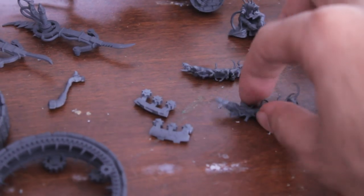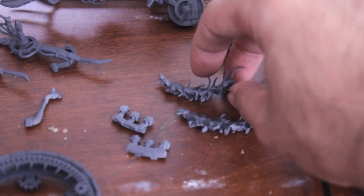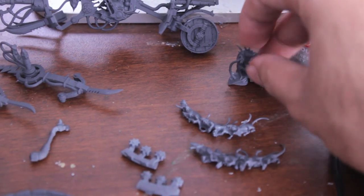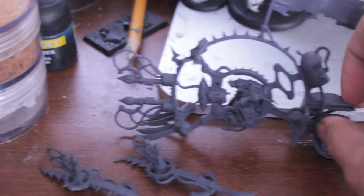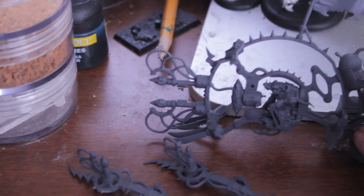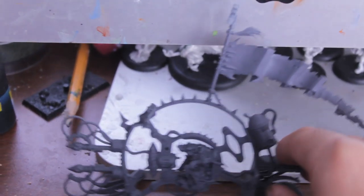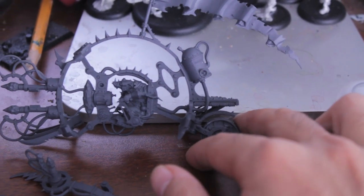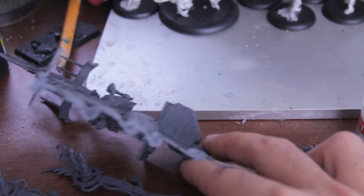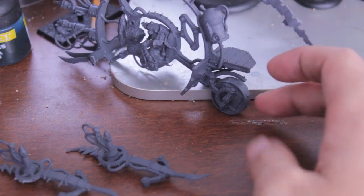Two things of rats to go into the wheel to make it look like hamster wheels, and those are going to be a lot of fun to paint. We've also got the crewman on the back operating these bellows. And then we've got the big sub-assembly here that has the warpstone generator at the front, the pilot, the warplock engineer, the banner, and the little platform in the back with the little steam furnace for the crewmen on the back to be operating, and the little rear wheel.